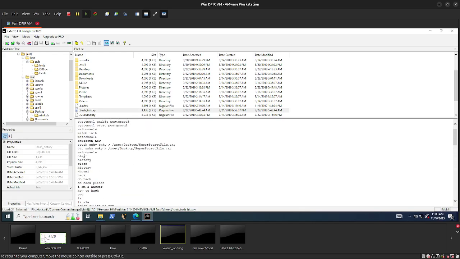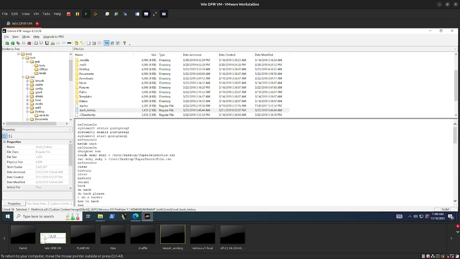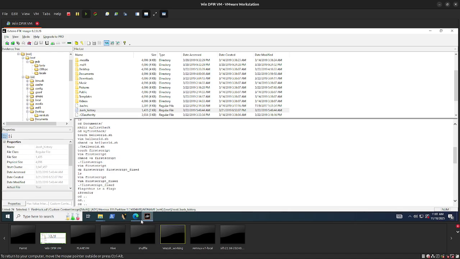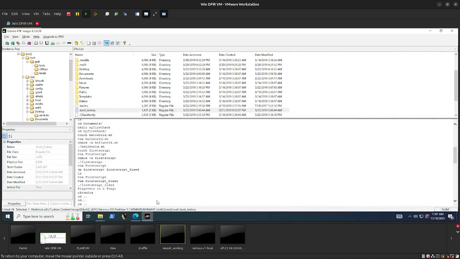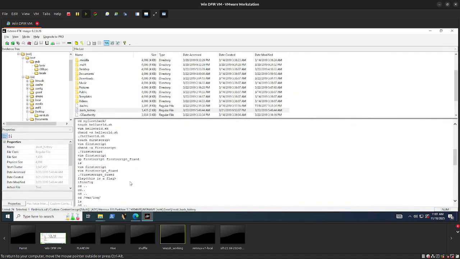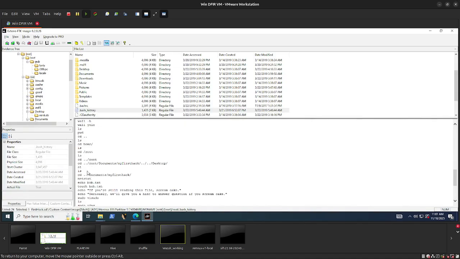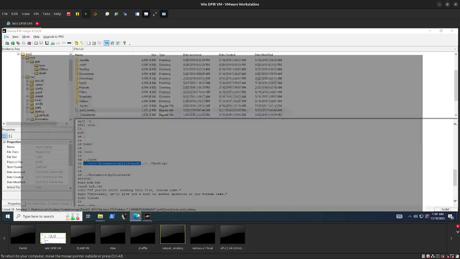So there are multiple cd commands here. cd documents. But I think based on the hint, it's a 3-layer directory. So let's see any 3-layer directory here. cd var log, just these 2 directories. So this is 3 directories down. So most likely fitting the answer that we're looking for.